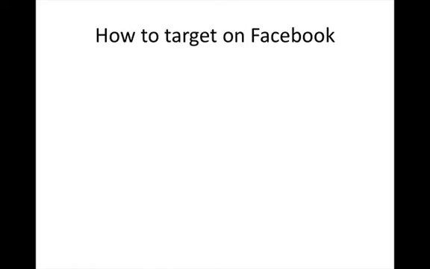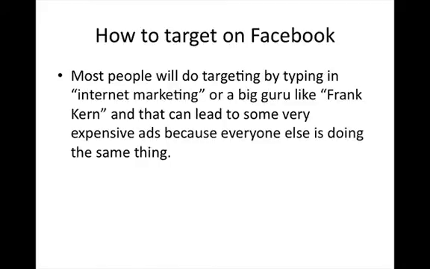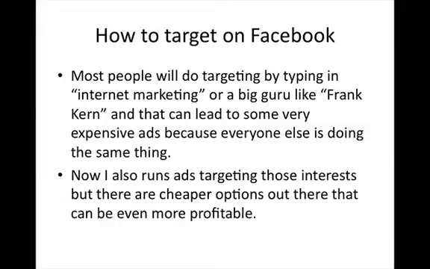So how do you target on Facebook? Well, most people, when they do targeting on Facebook, are going to look for the real easy interest. So they're going to pick internet marketing, or they're going to pick some big guru like Frank Kern or Ryan Deiss or Russell Brunson or Mike Filsaime or someone like that. And that works. I mean, I do that all the time. It works, but you're going to have expensive ads because that's what everyone does. That's the easy way of targeting. Now, I do ads like that, but there is a cheaper way of doing it, and I'm going to share with you how to do that.